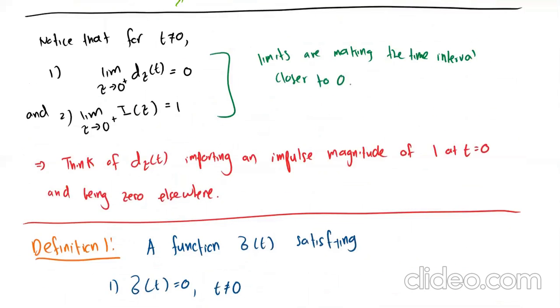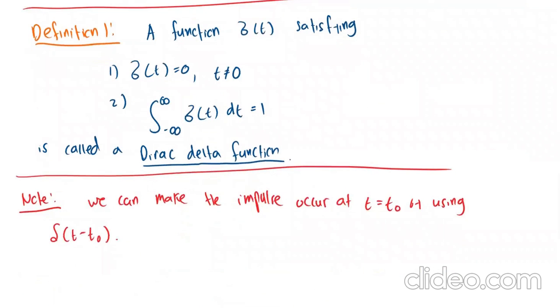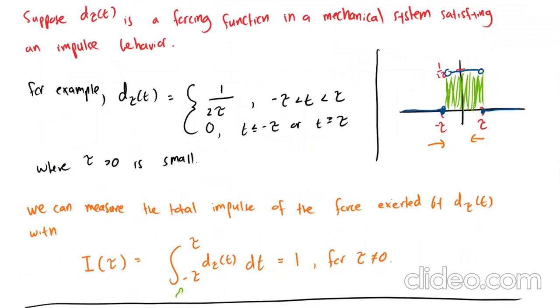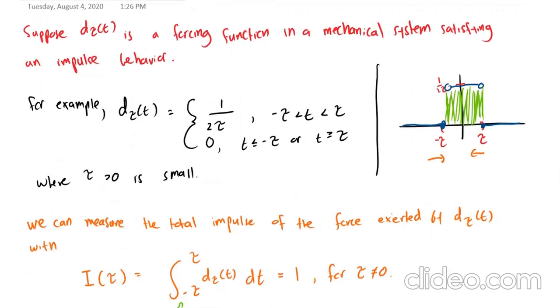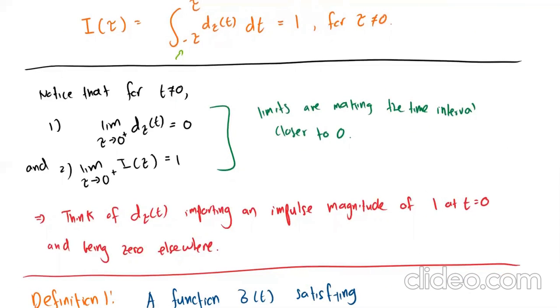Now, this is one function that satisfies these conditions. I gave you an example: D sub tau of t satisfies this. More generally, anytime we have a function that satisfies this, that sigma of t is equal to 0 whenever t is not equal to 0, and that's what's happening here. Because think of the graph of this function as tau is becoming smaller and smaller. The interval in which your function is not equal to 0 is getting very small. So you can think of a function satisfying these two conditions and then taking the limit as tau approaches 0 as saying that the function is 0 everywhere except at a single input. That's what we're trying to emulate.